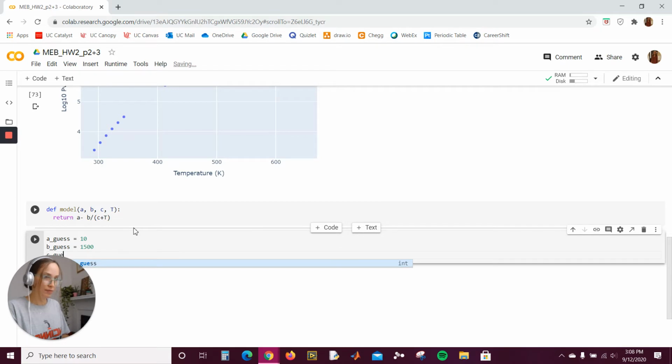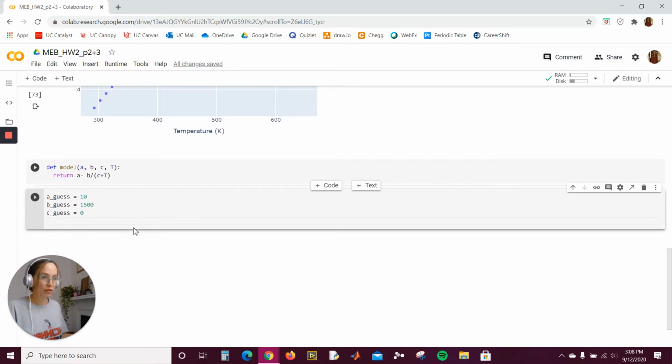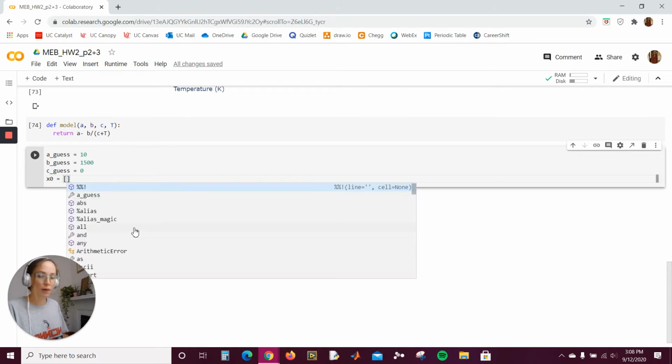C guess, and again these are pretty much arbitrary. Okay. And then we're going to make that array, and that's just the A guess, B guess, C guess.